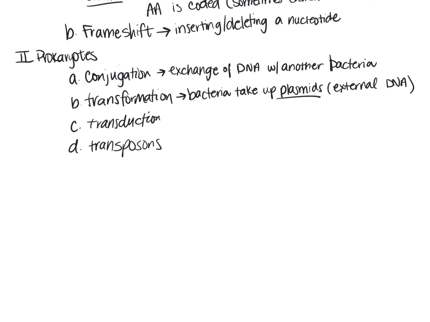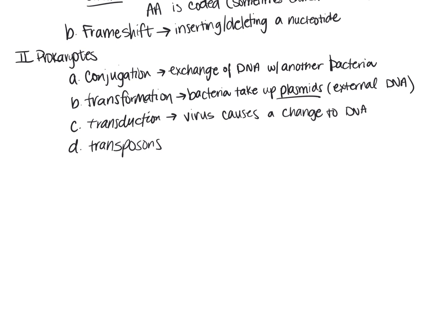The next process is called transduction. Transduction is when a virus causes the change in DNA for these prokaryotes, for a bacteria. So these viruses are called bacteriophage because they specifically target bacteria. We're going to be talking about this process of transduction and transformation in much more detail in our biotechnology unit later on this year.